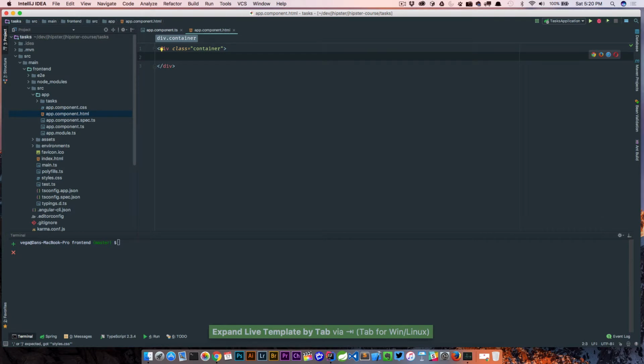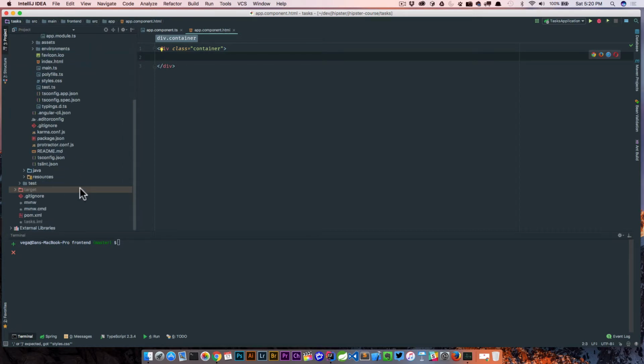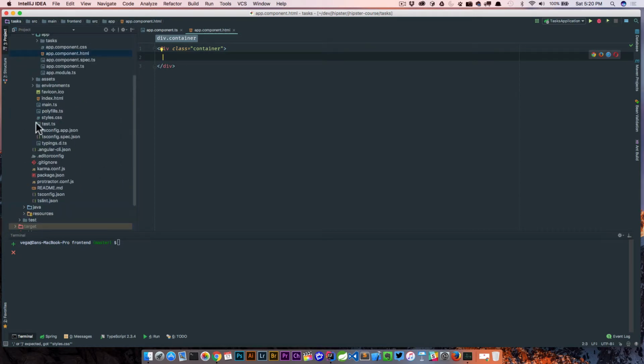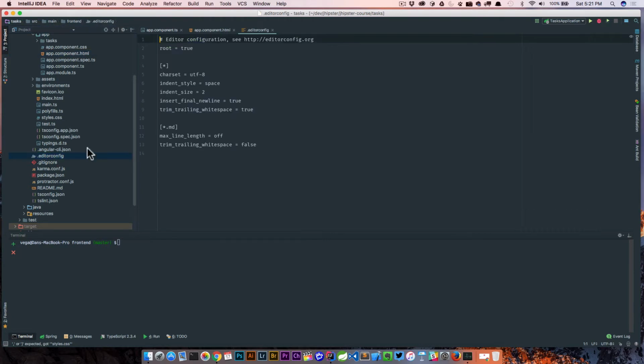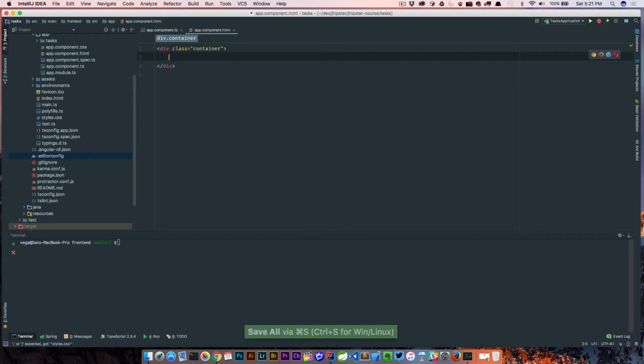And while we do that, I want to talk about one little thing here. One thing I hate when we start a new Angular CLI project, it actually uses 2 spaces instead of 4. And I don't know why, that just really bugs me. The reason it does this is because there's actually an editor config file here. It says indent size, and if you just want to change that, you can change it to 4. And now when we come down here, we're actually 4 out. I don't know why, it just bugs me a little. Maybe it's just me, but okay, so back to the program.